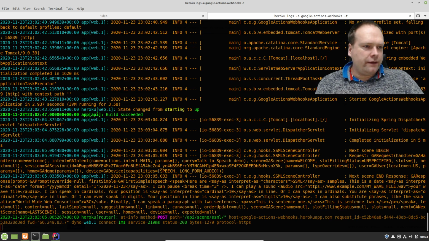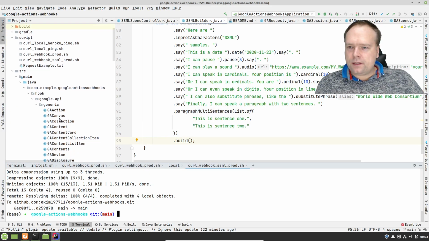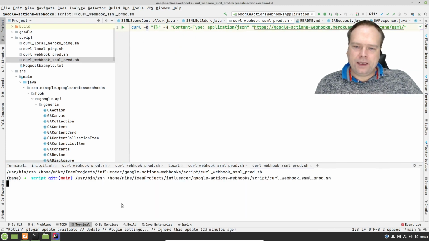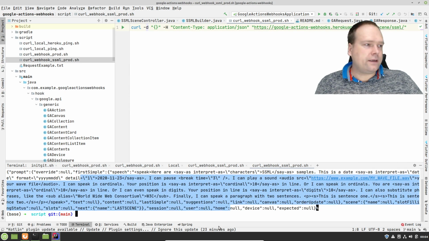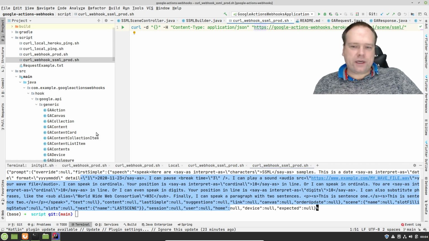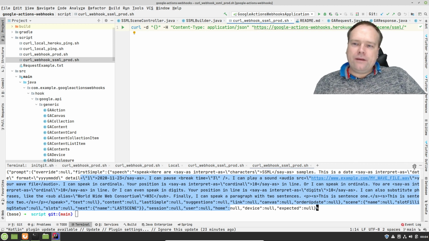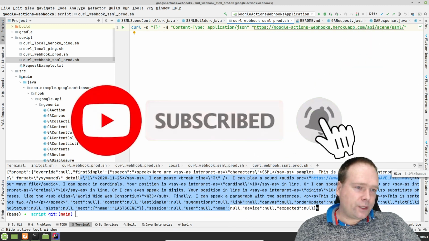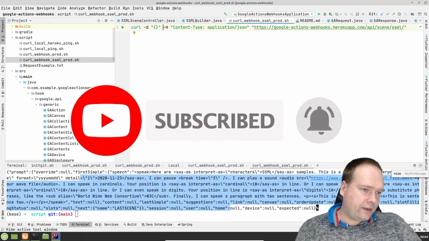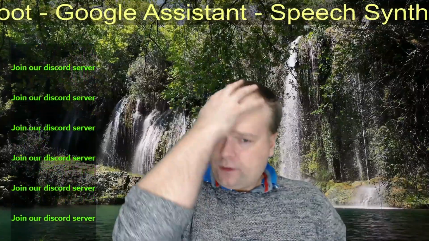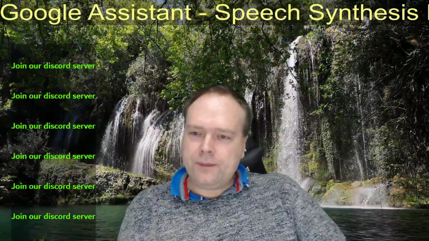Did I show you everything? Was there anything else I want to show you? I think I've shown you already. I also created a curl command. I like to do that to test the API, so that means I can also run it here, and then I get my text right there. So that is another way to trigger the application. Thank you very much for listening. Let us just go back once here again. Yes, we cannot see that enough, and then we go back to the waterfall.